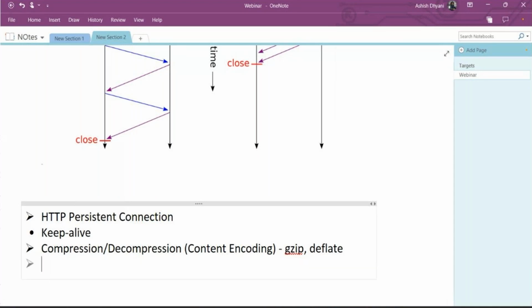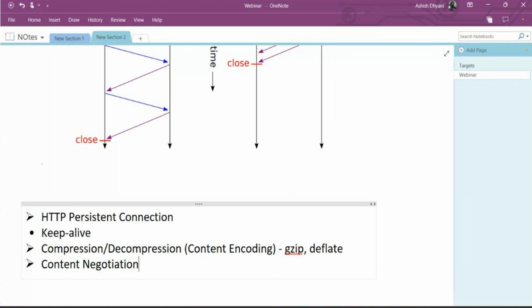Then the next good thing about this version of HTTP is content negotiation. Now, what does content negotiation do? It gives you different versions of a document at the same URI.